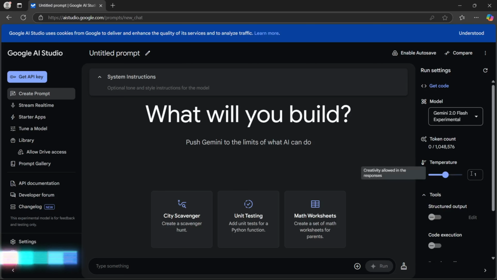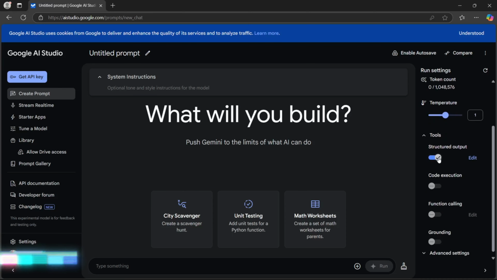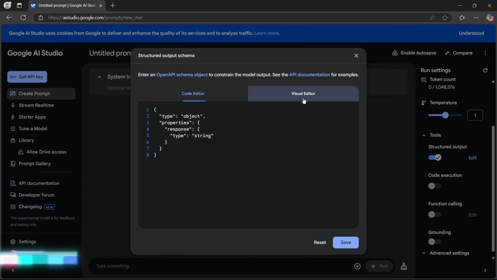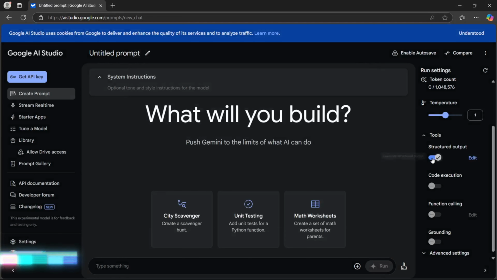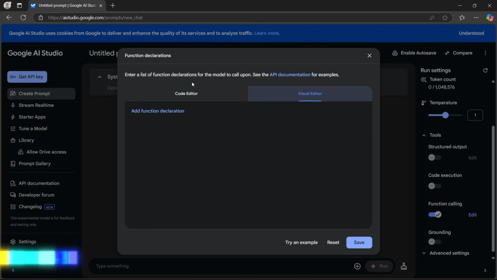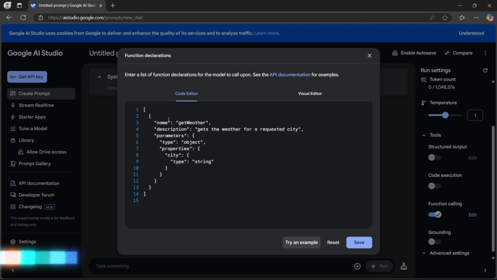You can see how many tokens we get, 1 million tokens with the Gemini 2.0 Flash experimental model, and structured output, so you can build your agents with that. What is good here is that you can do all your settings on the right side, get the code, and copy and paste it into your Python application straight away. Function calling. And after that there are some examples also if you want. Yeah, there is a try examples button here that you can use, and you get an example of the structure of the function call.